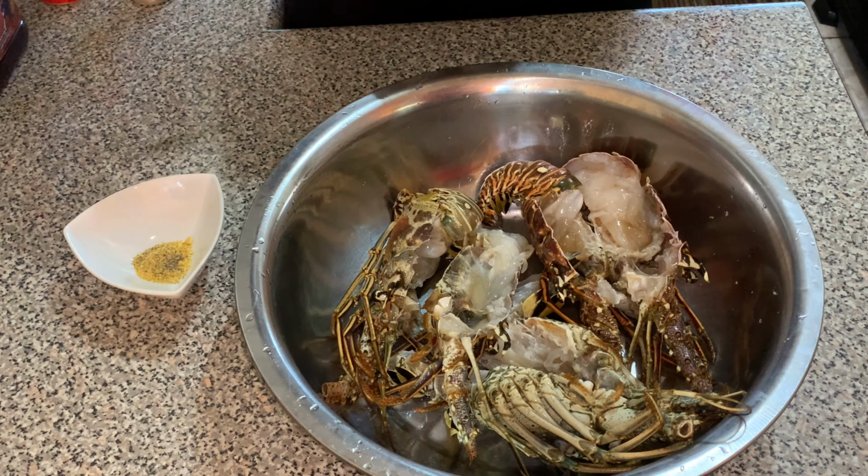You can fry them fully cooked, or you can do it halfway too. What we did is to ensure that it is fully cooked, right? So you want to ensure that the lobster is fully cooked on opposite sides. So you just continue to monitor them and turn them on opposite sides until they are cooked.